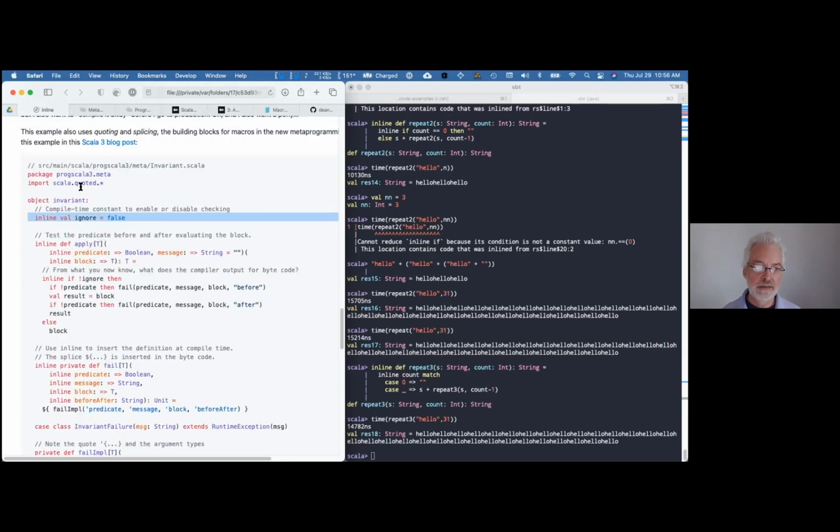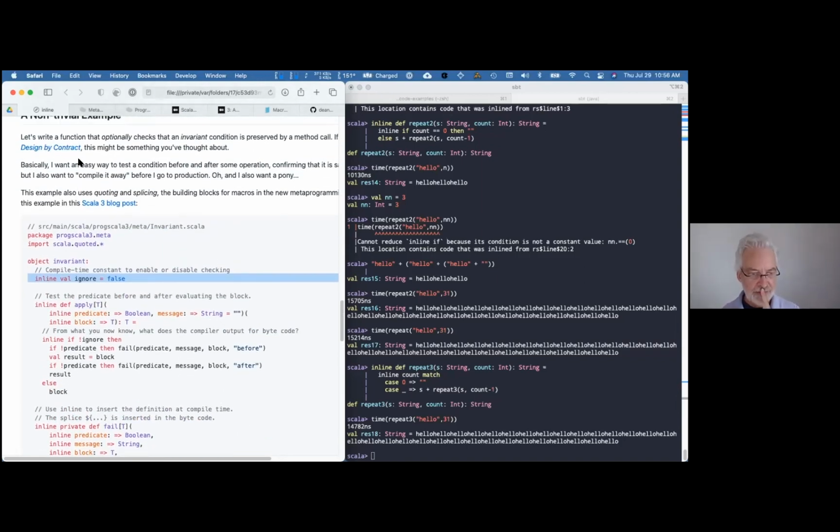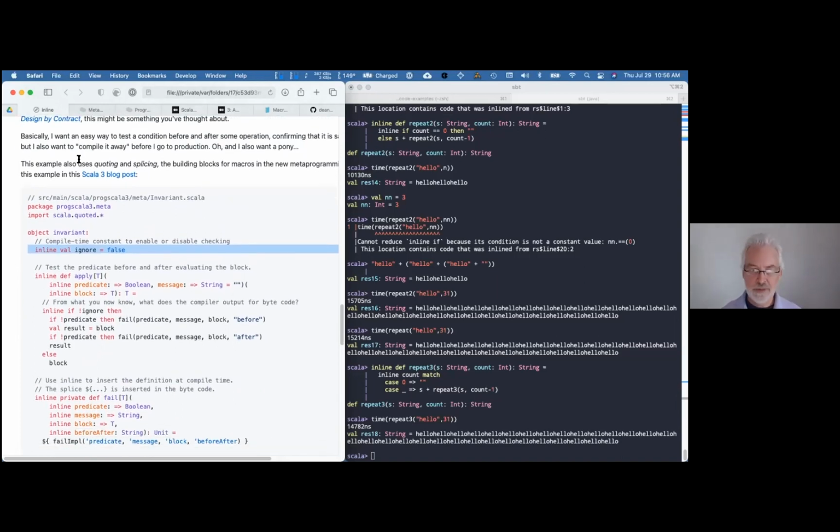Okay, so what I'll do is call this thing. I didn't put an example in here. I probably should have done that, but I do have one in one of the blog posts that I showed you earlier. Anyway, I'll do something like invariant, and then what I want to be true in parentheses, that's this predicate, and then some message if it fails. That will be added to other information that I'll show you in a second. And then finally, as a separate argument list, the actual block of code that I want to be evaluated.